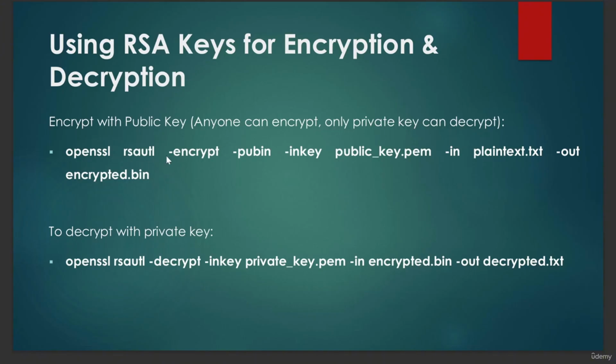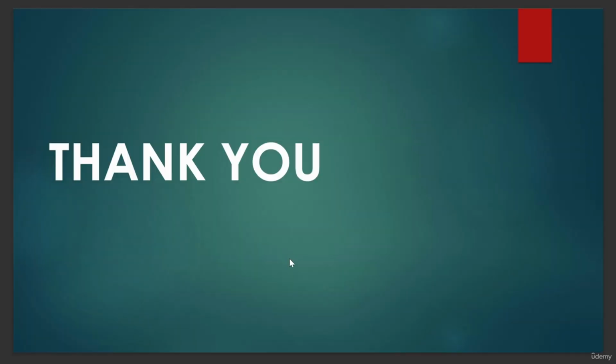So this is the command for encrypting a file, or that secret message someone wants to send to you. We make use of your public key to encrypt the message. Then when the message gets to you, you make use of your private key to decrypt the message. You can see this enhances confidentiality. All right, so we've come to the end.